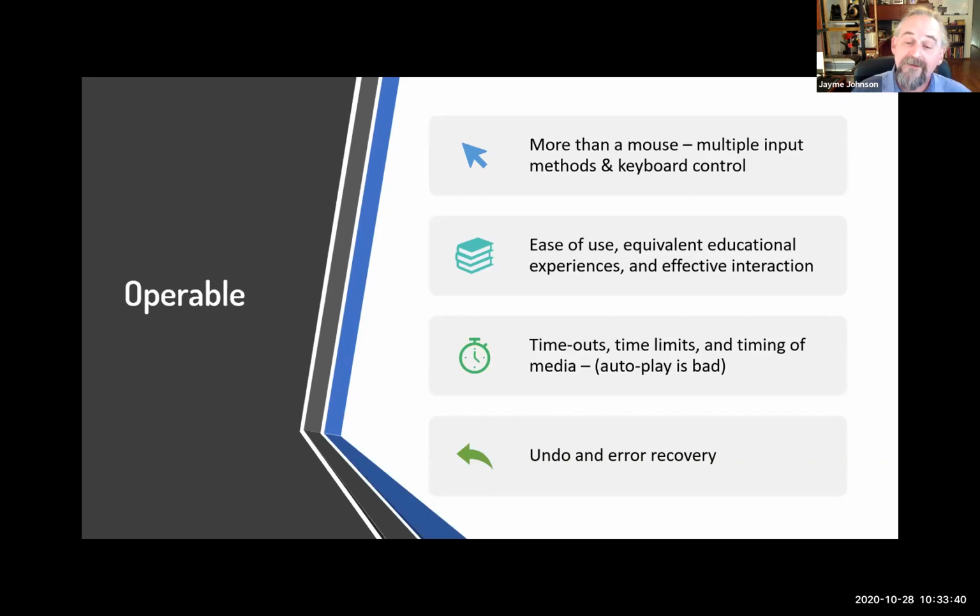And finally, if you have content that is interactive, it's really nice when there's an undo in case you accidentally submit something or you accidentally touched it and it did something when you didn't mean to. So look for that. Make sure that there's no critical errors where your student could just be the victim of a technology gotcha. And that's one of those things that might not be an obvious accessibility concern, but it really is an operable kind of thing.